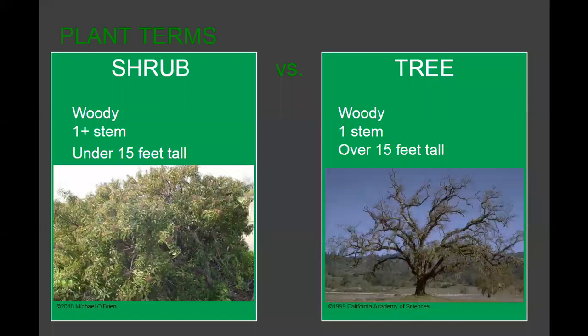Then we have a shrub versus a tree. This one is, you know, one that's common for people to confuse. It's understandable. And there are definitely species out there that straddle the line of, are they a shrub, are they a tree? And sometimes when maintained in the landscape, a lot of these native species can be made to look like a tree. But a shrub is essentially woody and has a lot of main branches that are coming up from the trunk or from the base.